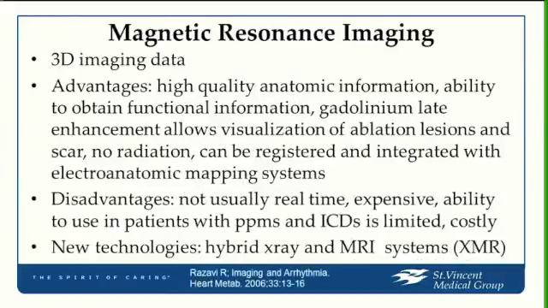You can do a similar thing with magnetic resonance imaging. Again, the advantage of MRI is very high quality anatomic information, and the ability to obtain some functional information about metabolism and scar and things like that. And again, you can integrate and register that with electroanatomic systems. The disadvantage: it's not real time, it's expensive, and as you heard from Dr. Esservathan, you're not supposed to do MRIs that much in people with ICDs and pacemakers. Not saying you can't, but if you're doing a cardiac MRI in someone with an ICD, there's also the issue of artifact from the lead.